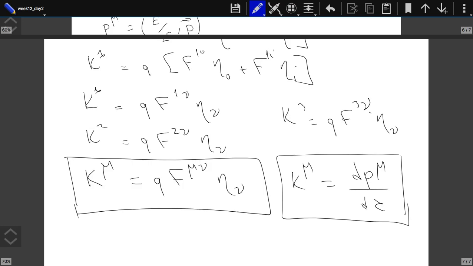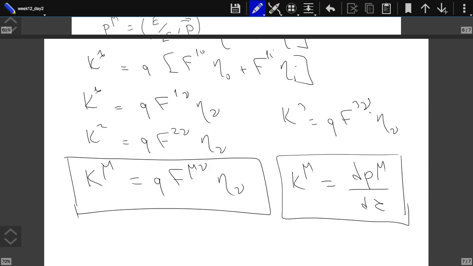Why didn't we count 0 as i? Why didn't we generalize i to 0? Well, okay, first of all, just notation: we usually have these Greek indices. Greek indices will always run from 0, 1, 2, 3. Therefore, general convention. You can still use Greek indices to run from 1 to 3, but it will be confusing. People are not used to that. Latin indices like i, j, k, they run from 1 to 3.